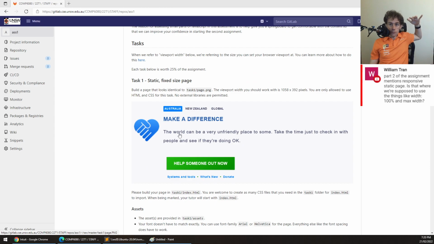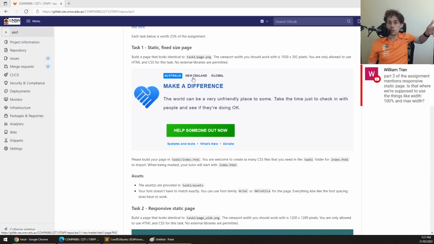Now, there are 4 tasks. Task 1, 2, and 3 are pretty much HTML, CSS, and task 4 is JavaScript. So when you look at this assignment, you can honestly just think of task 1, 2, and 3 over here, task 4 over here. Task 4 is very different. We'll get to that in a bit. Task 1, 2, and 3 are just go and build this page. Go and do what we did in the demo lecture. Make a page, make it look like this, and then you're done.